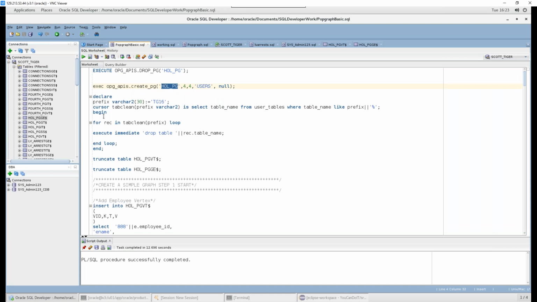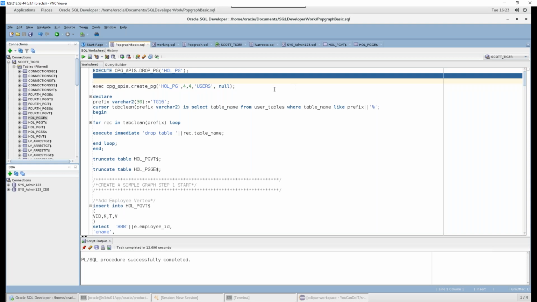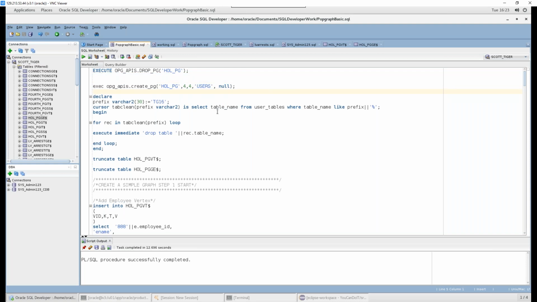I've got this HOL property graph, which is a property graph I used for a hands-on lab we did out at the Analytics and Data Summit. And essentially, you give it the name of the graph, some parameters around parallelism and partitioning, the tablespace that you would like this thing to be created in, and that's all there is to it. And what happens after you create a property graph on the database is it creates a set of 4 tables. And if you take a look over here on the left-hand side, actually 5 tables, excuse me, you can see the tables that were created as a result of me executing this statement.